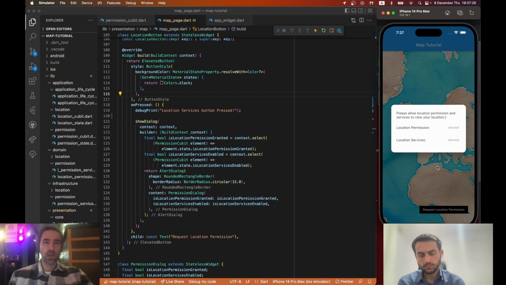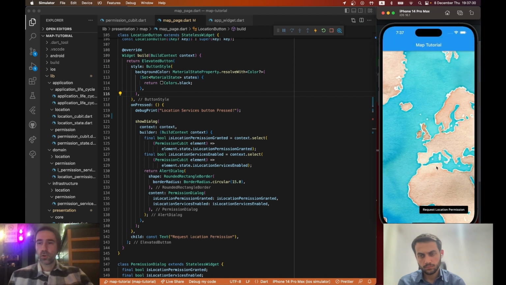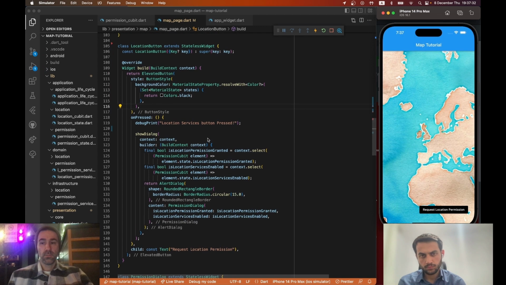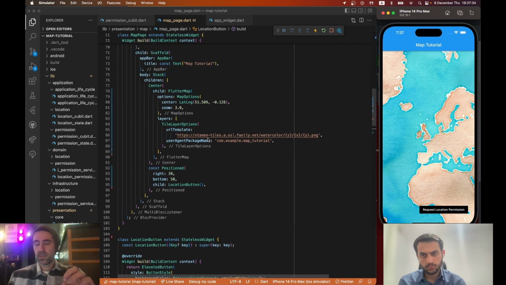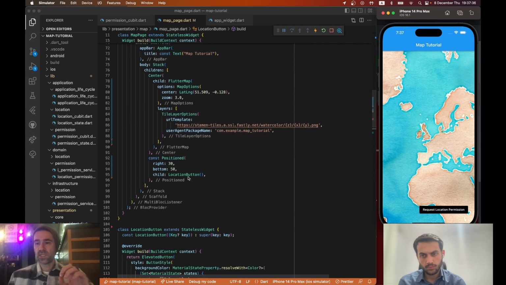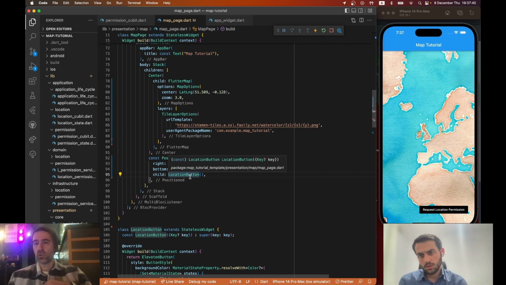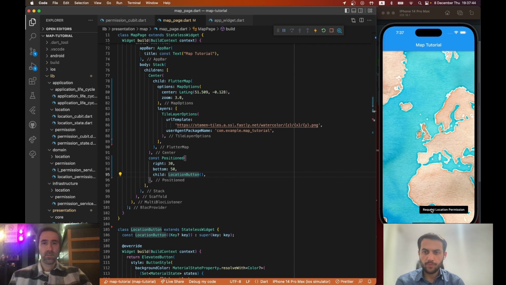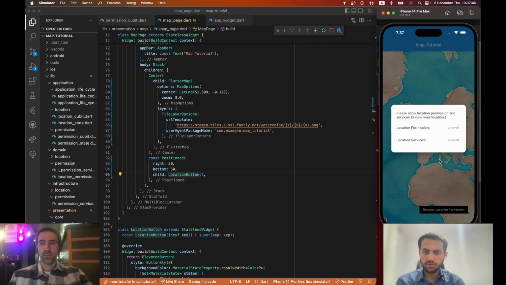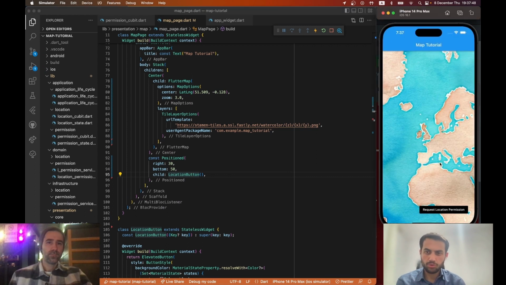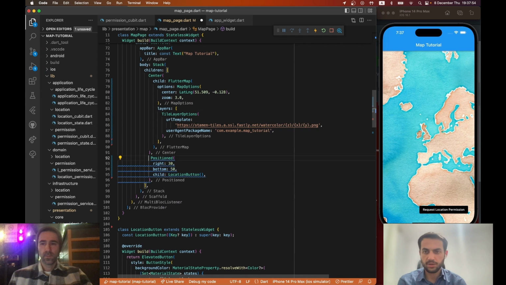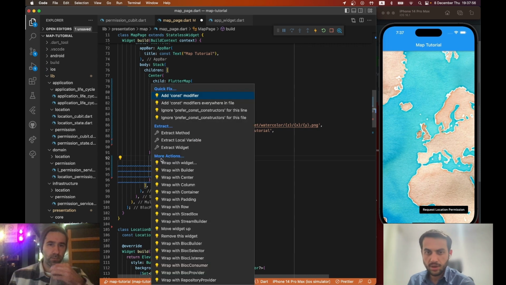So the first thing is out of the way. Now let's start working on our marker. But Erkan, isn't it better to only display this button when either our permission or services is disabled? Yeah, right now both of them are enabled, and there is no real reason to show that button on the screen. So it's better to make this black button disappear.